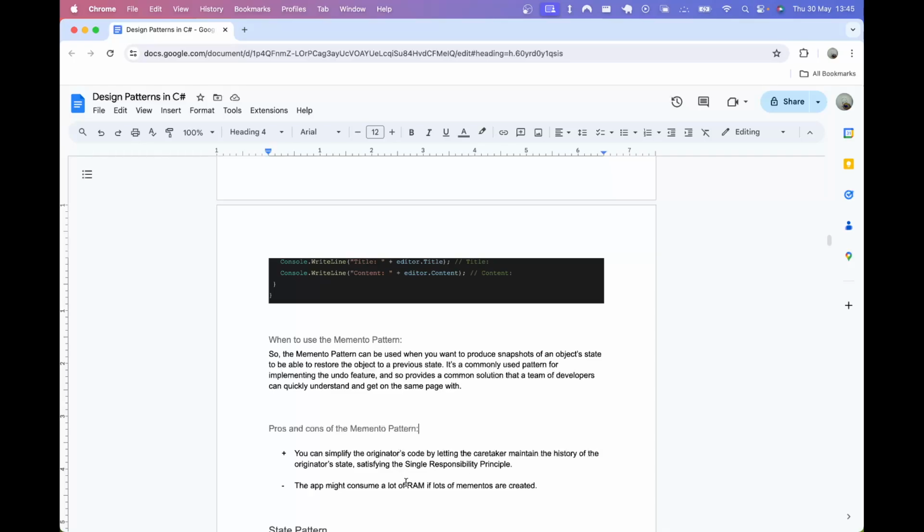So taking lots of mementos of this would be potentially very bad, because it could slow down the application or cause it to crash. So there are other design patterns that can be used to restore states if the memento pattern is causing too much RAM to be consumed.